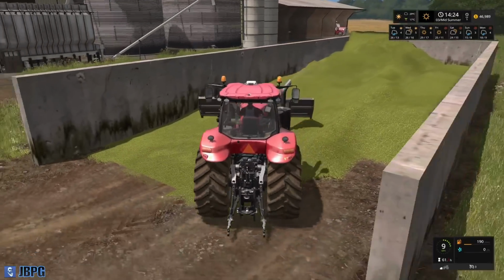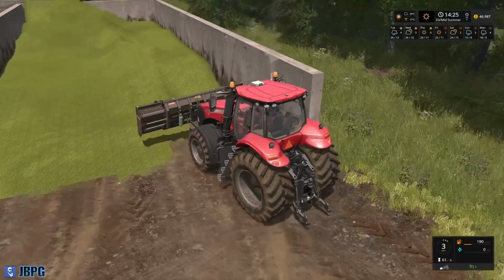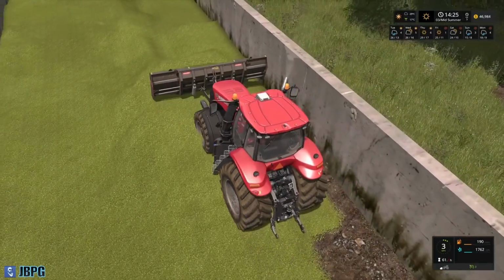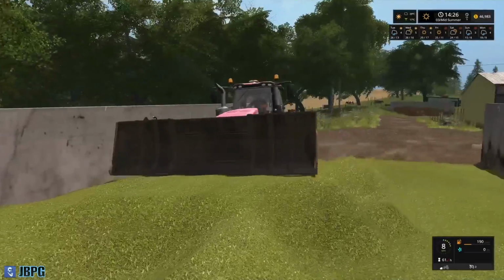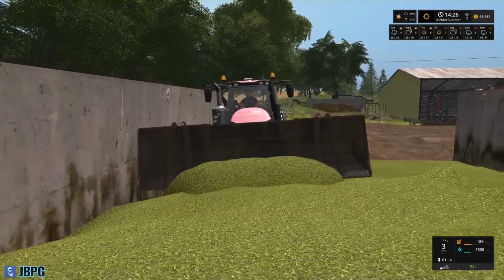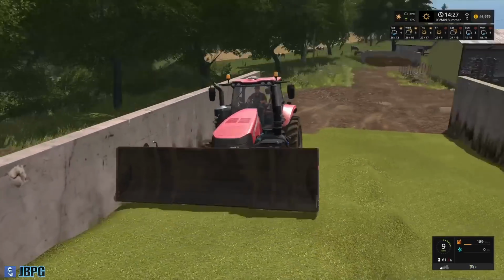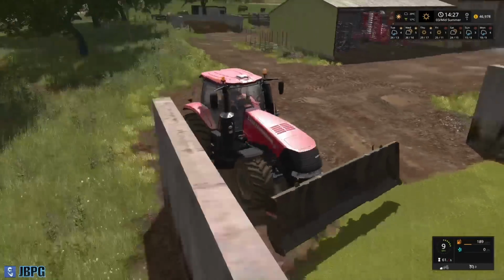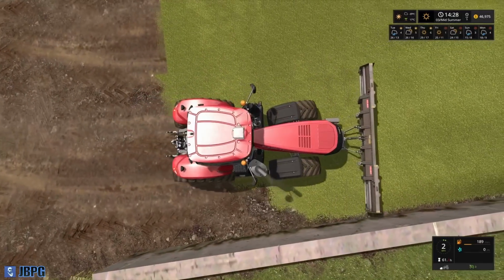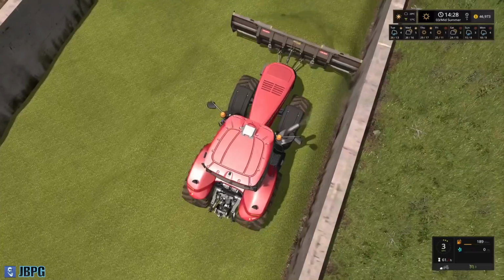Let's work on the opposite side. Same again, just gradual movements. Try and get this chaff distributed a little bit more evenly. Need to push some over to the side a little bit as well. We're leaning at the moment because we've got an uneven distribution. Yeah, that should help a bit.